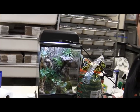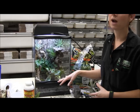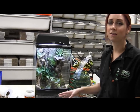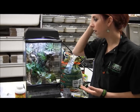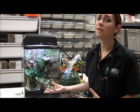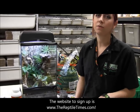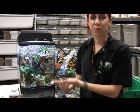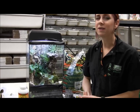Everything you see here, including this tank, we carry on our website. We do ship all of these items to your house, including the dart frogs — though supplies are shipped ground separately from the animals. If you're interested in ordering, visit our website at www.lllreptile.com. If you want to find out more about dart frogs, cohabitating different species, or creating living vivariums, we include articles in our online magazine called The Reptile Times at www.thereptiletimes.com, where you can sign up to get it sent to your email inbox for free on the first of every month. That is how you set up and take care of a bumblebee arrow frog.